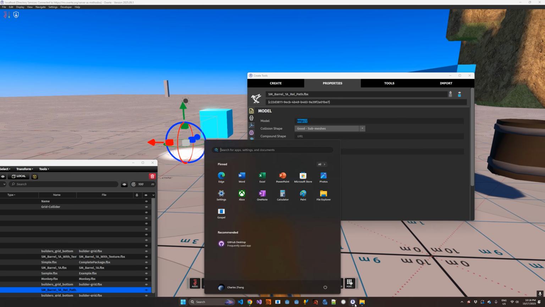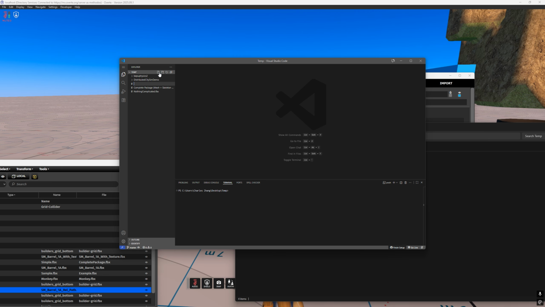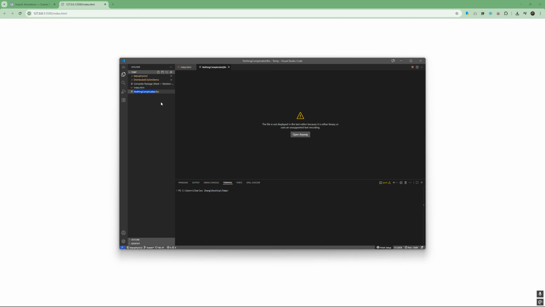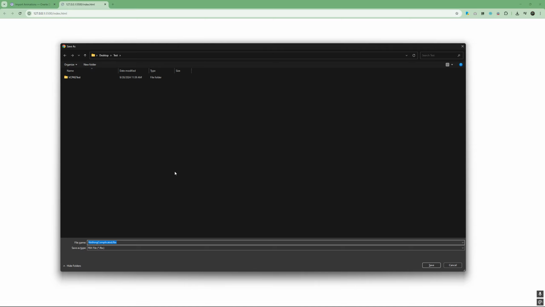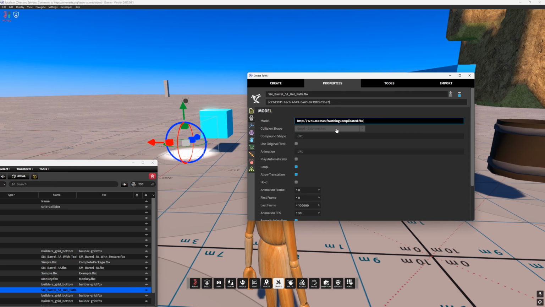Let me illustrate this here. So if you have Visual Studio Code, you can open a folder in code. And then you can just quickly fake a website by creating an index.html, and then you can do open with live server. That creates a local static file server. And then you can copy the path. That will give you a downloadable link. So you can see if I type it here, I can download it. In that case, the whole path looks like this: HTTP, your local IP address, the port, and the file name.